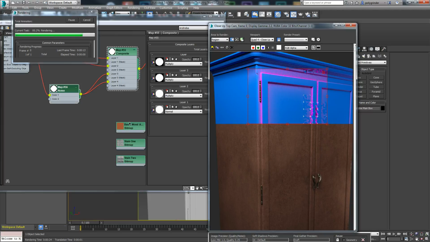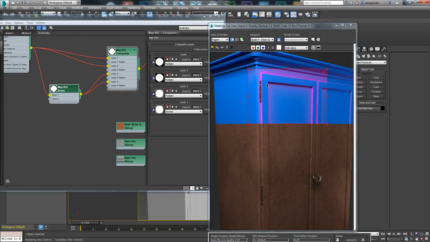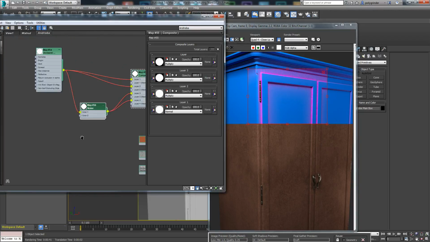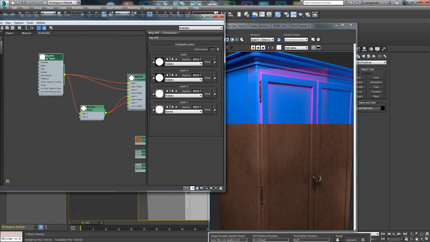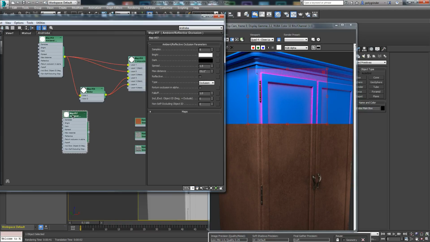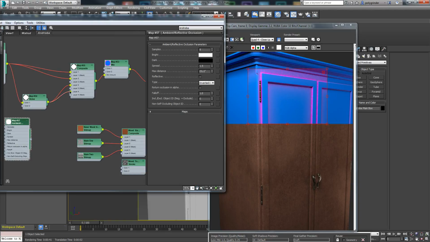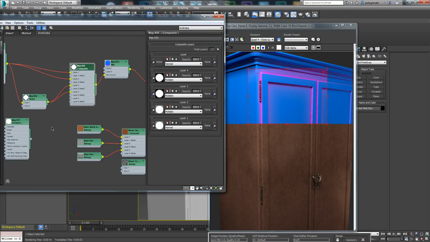Now we're going to do another thing in here. One of the things that's a little bit stark right now is that you'll see this only goes in occlusion, but nothing is on this top surface, and that's a little bit odd, so I'm going to show you how to fix that. We're going to take this ambient occlusion node, and holding down my shift key, I'm going to copy it. When I double click on that to bring up its attributes, I can do an inverted occlusion, which means it's going to put stuff on the top. So we're going to add another layer on there and put that on there. Now we're going to turn off all these others so we just see the top one right now.